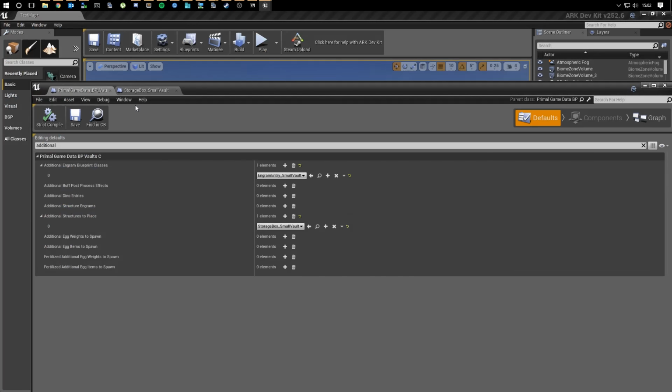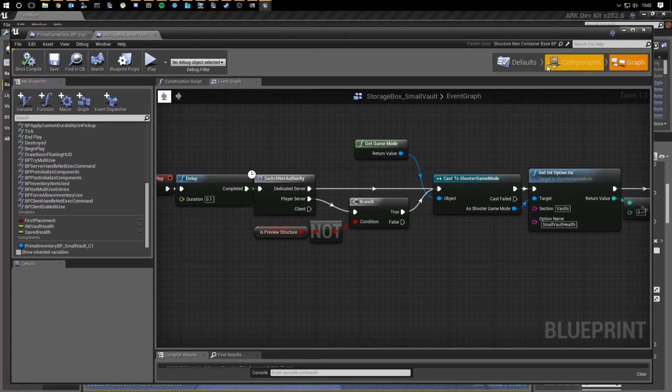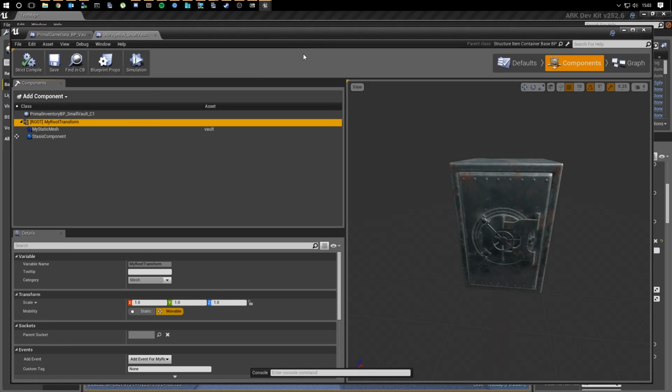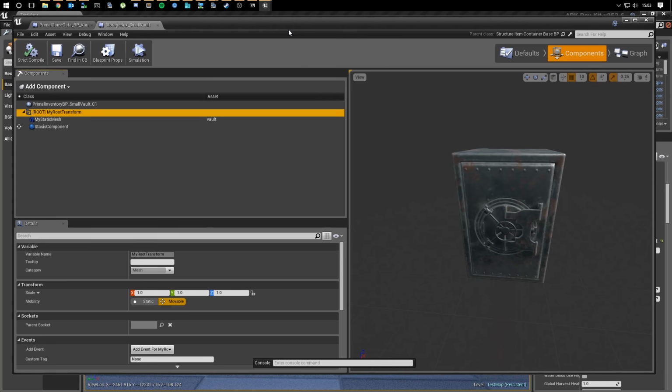Yeah. Here we go. Alright. Components. Now, my root transform is basically the root scene controller, I guess you could say, in a sense, where all your particle effects are going to end up being attached to everything for that actor that's in the world. Technically it should be attached to the myRoot transform, so that we can then scale everything all together just by scaling the transform itself.